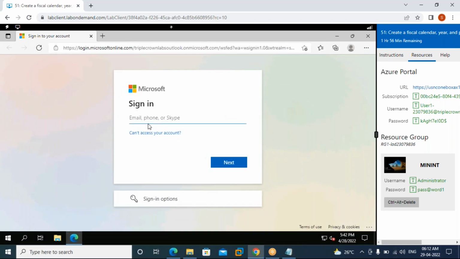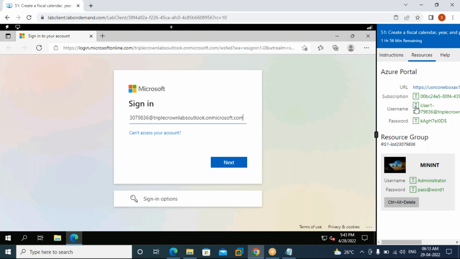Okay, so here it is asking for email, phone, Skype. We have logged in to this environment using this administrator and password. Now to open this application, you need to use this username. Not this one, this username T, the middle one. If you click on T, it will write the username automatically.